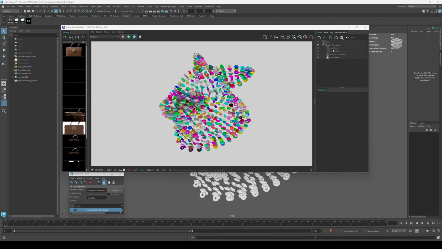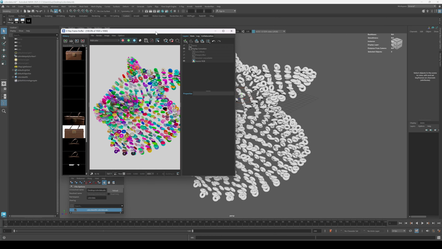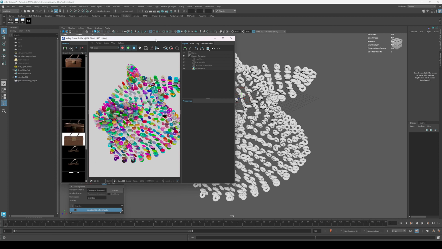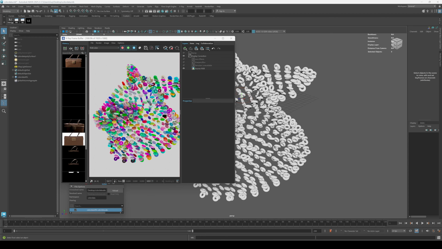After training in the dojo for some time, I wanted to figure out how we can use color data to create masks so that we could apply different shaders and textures to this object using different masks, such as white and black. So here in Houdini, you see we have white and black. The white could be a different texture than the black, sort of like a mask. So here's how we could do that in Maya.